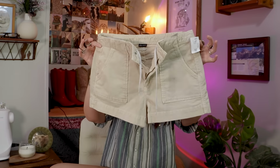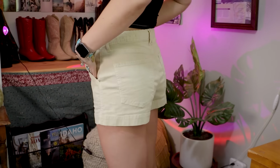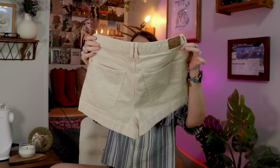And it ended up just being a really good pants day for me because I also found these gorgeous corduroy American Eagle shorts. And they have this cool drawstring situation, so you can really get them to fit exactly how you want. It reminds me of the old Navy jeans from when we were kids that you could adjust the elastic waistband on the side for the perfect fit. Slay. I think we should bring that back actually. These were $7.99. Very good summer staple. And I like that they're tan, not white.